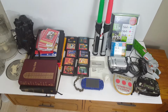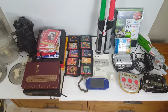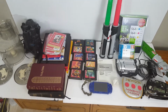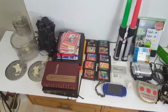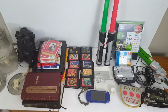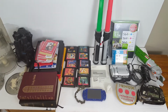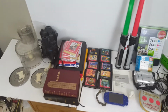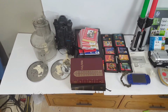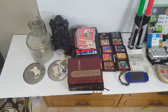Most of it is from a couple of OfferUp pickups, and there's a few garage sale items and a few thrift store items here, but the past couple weeks I haven't done as much garage selling. Been really busy with stuff, so I just happened to find a couple things along the week. Today was Saturday. I did go out and get some stuff for a little bit. Got one really cool thing, which was pretty awesome. It's a video game related thing, and then got a couple other odds and ends and a couple of thrift store purchases this past week. So we'll get that video up to you guys later, but let's just jump in.